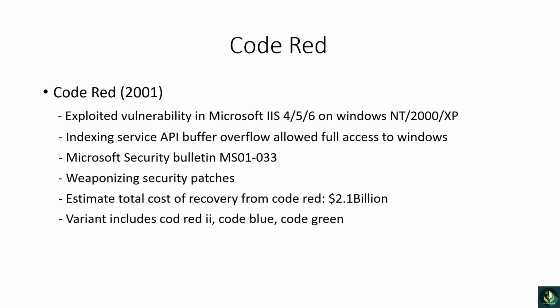Its existence was actually revealed by Microsoft as a patch to fix the vulnerability over a month before Code Red appeared. Code Red was the first major event showing that security patches could not only be reverse engineered to discover the vulnerabilities they mitigated, but also that malware could be crafted to effectively exploit that vulnerability. Code Red also demonstrated that recovery and restoration from a large scale malware attack could cost billions of dollars.